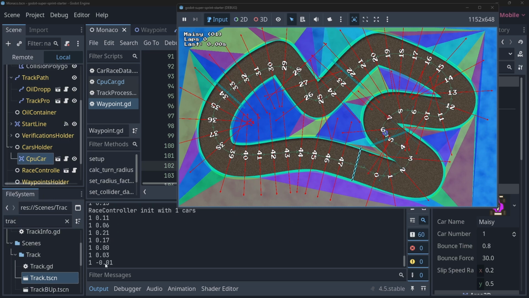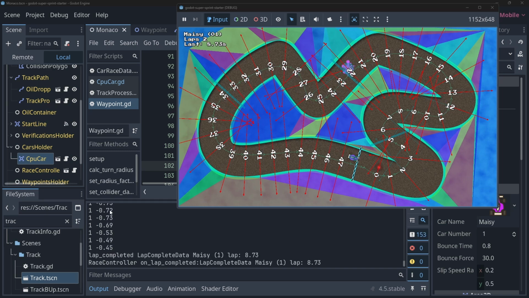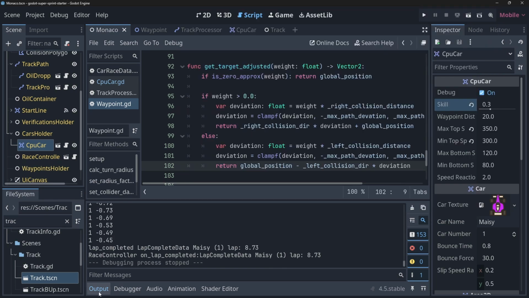And you'll see now as we go through the waypoints, we get deviations being updated all the time. And the car itself is now having quite a variable deviation from the racing line. So it's not always sticking on the racing line. It hasn't crashed yet, which is good. But it's definitely not perfect with the way it's driving around there, which is quite nice, I think. And we're really getting this sort of walking deviation here as well. So I'll press F8 to close that down and close down the output.